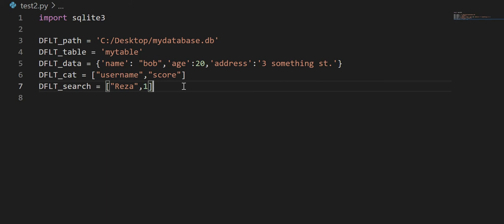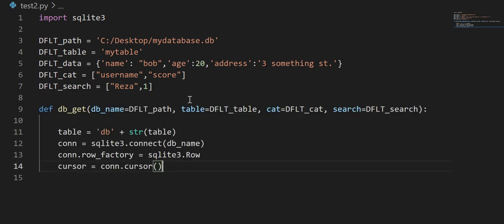So the very first thing we're going to do is make our table, or rather, make our function. So here we go, I'm just going to copy and paste it in here. Again, this looks very similar. We have DB name, which is our database name, which we have up here, and then our table name, where I guess our default value is table.